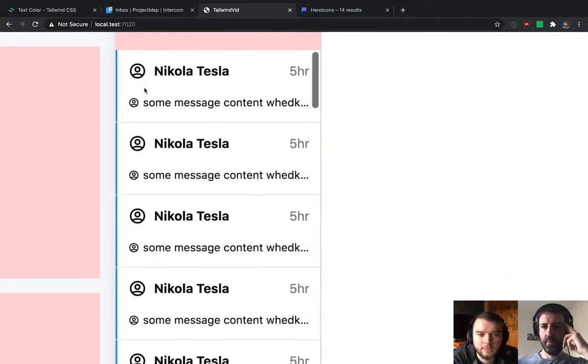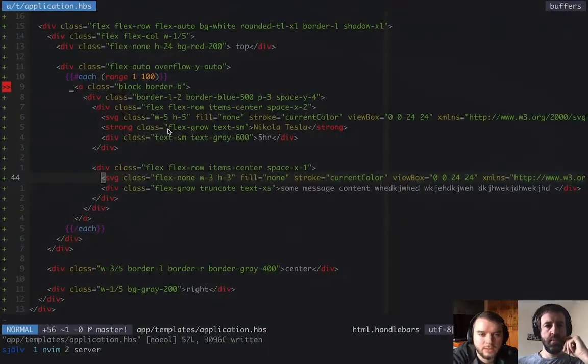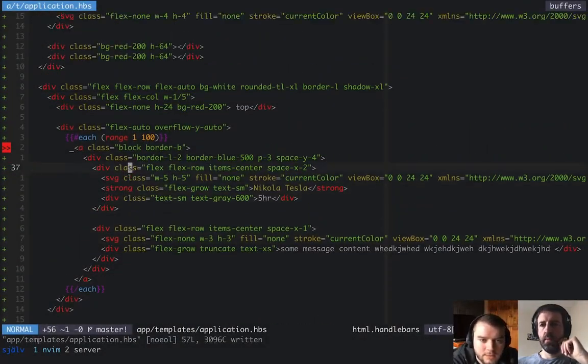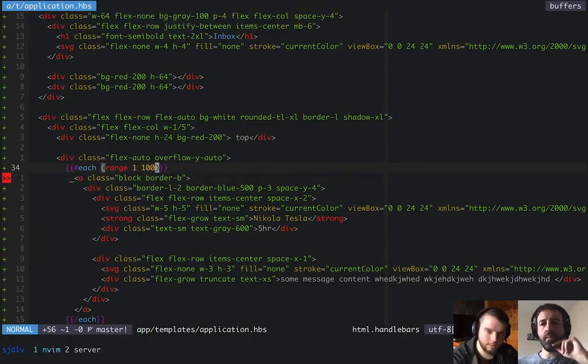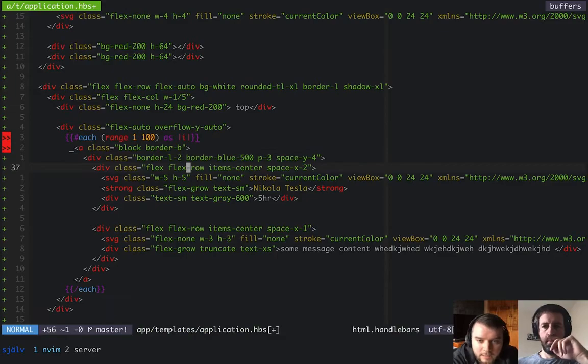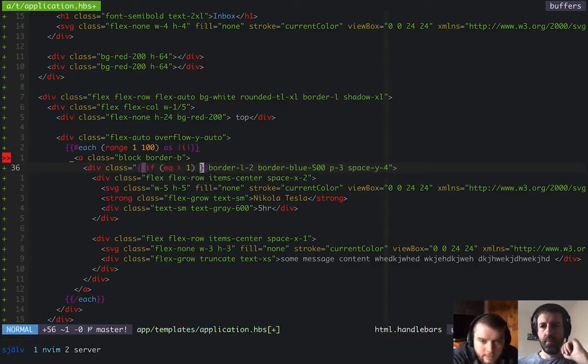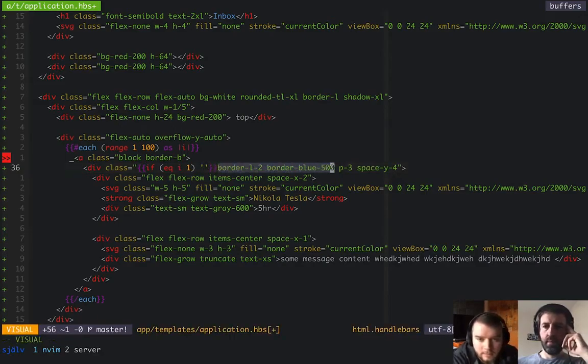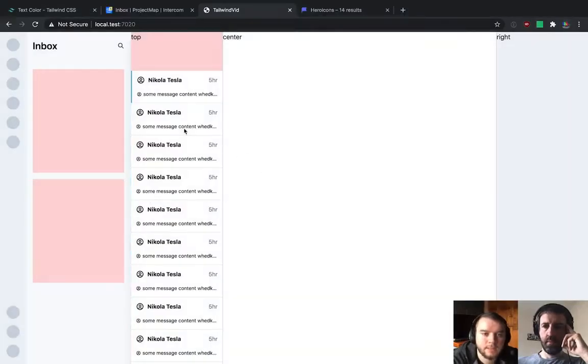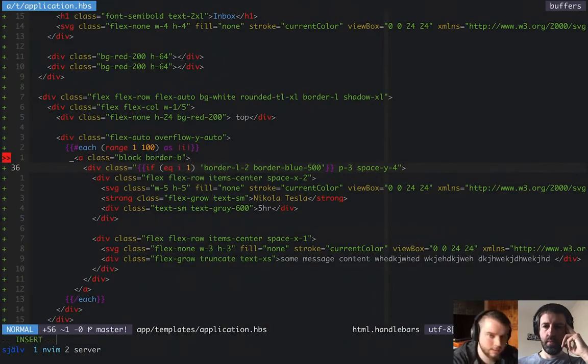Cool. So those are scrolling. What we've done is we've set this border on all of them, so we can sort of mock out what that would look like using, say, conditionals. So say as some index, we can arbitrarily pick the second one to get the border. This border-l border-blue. Let's see here. If that's that, then you can get this lovely little bit of flourish to show that you're selected. Let's see. So now only one of them. Cool. That's one indexed. Excellent.